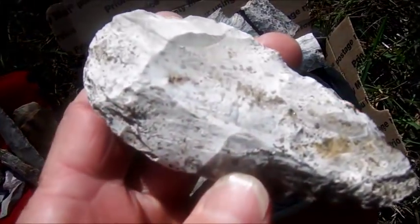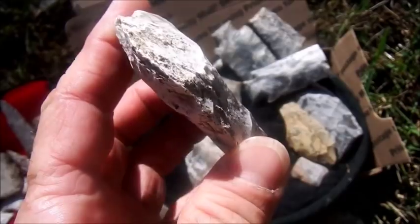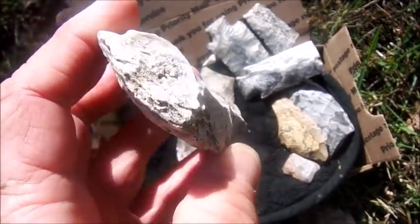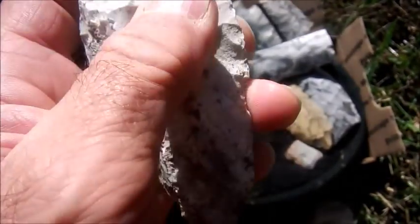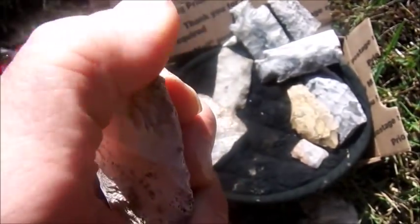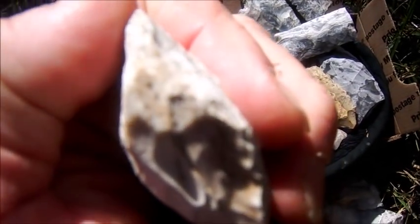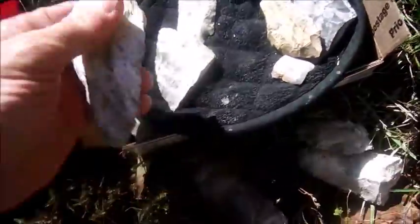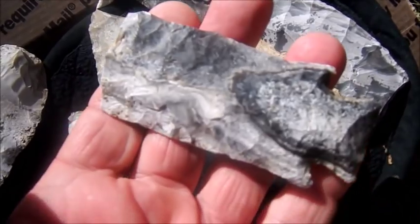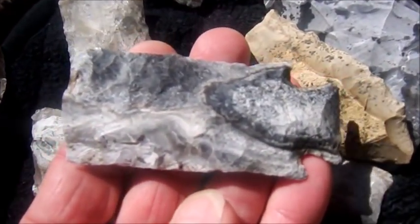Boy, there's a lot of variations to them. A lot of variations to their Adze too. I would say some of that may be due to particular use or something. This one here just has a little bit of polish and a little bit of bit wear right there. Don't know how well that's coming up. Oh, what else we have here? This here was a Heartbreaker. Look at that. Three inches and broke. Had a lot to go.